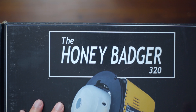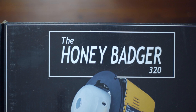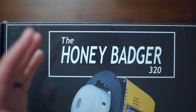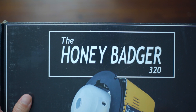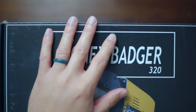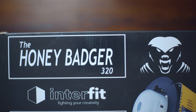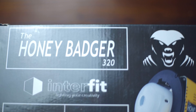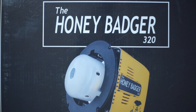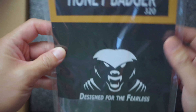It's usually around $250 and they had it on sale for $199. However, there was an open box option for $139, and the open box option was a 9+ condition — so practically brand new. I've never used flash ever with my photography, no speed lights, so this is really my very first experience with flash. At this price, I figured I could experiment with it.